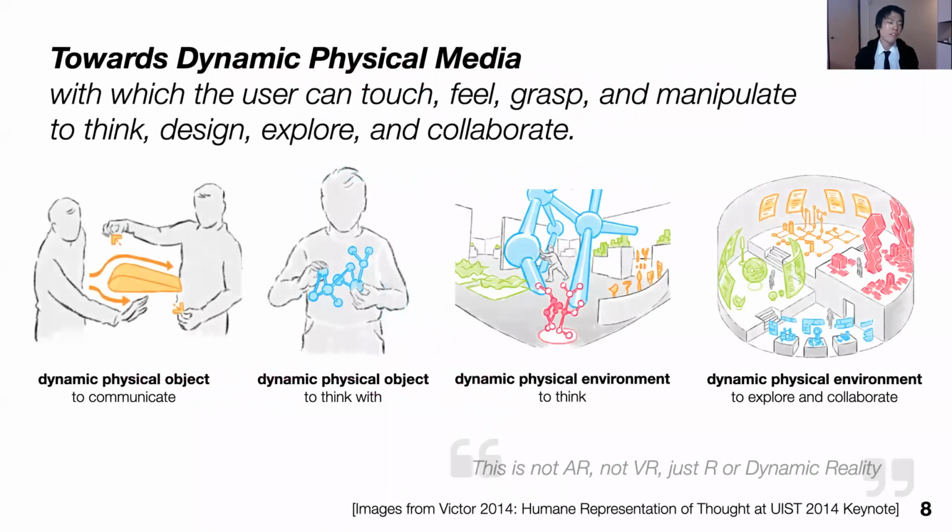So this research is driven by the vision towards dynamic physical medium with which the user can touch, feel, grasp, and manipulate to think, design, explore, and collaborate. For example, these sketches are from Brett Victor's human representation of the thought at the 2014 WIS keynote. That as he illustrated, the dynamic physical objects and environment can augment and transform the way we think and explore and collaborate.